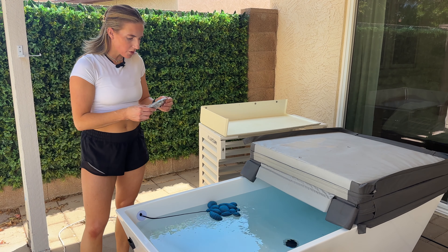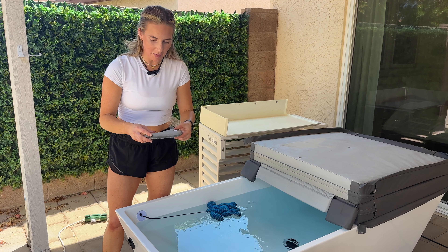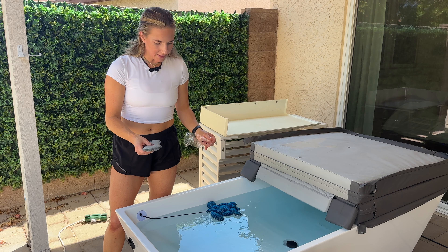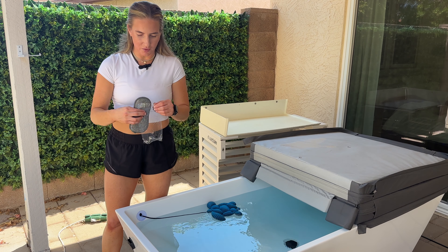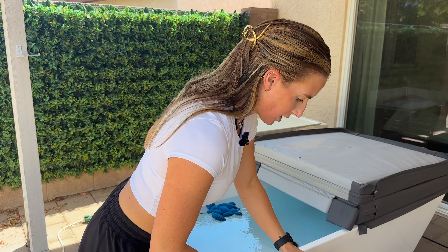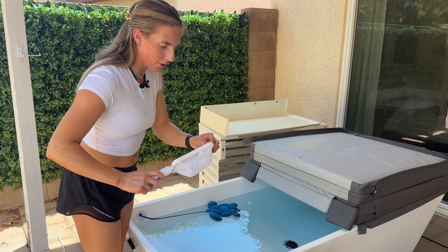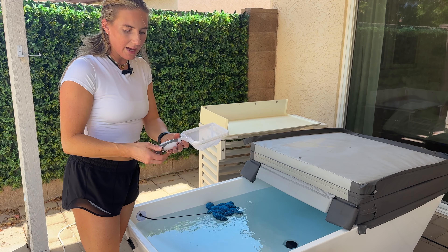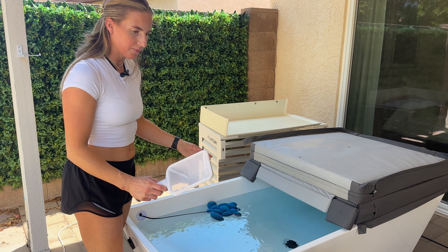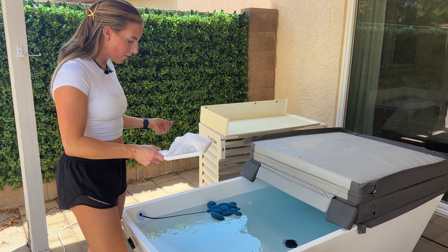It also came with a little sponge. It has a rough side and a smooth side so it won't scratch the tub, but you can go along the edges and scrub it up. I wish I bought this sooner because it would have solved some cleaning issues. The other thing I bought is perfect because it gets into the corners and will also scrape around the bottom. It has a little suction cup so you can keep it suctioned inside. I love this — it was perfect.